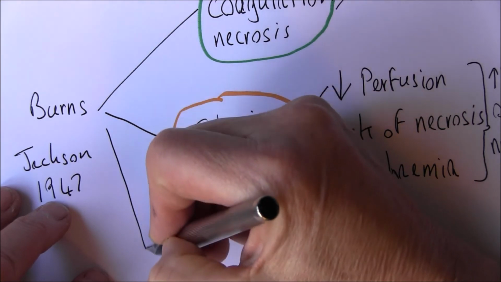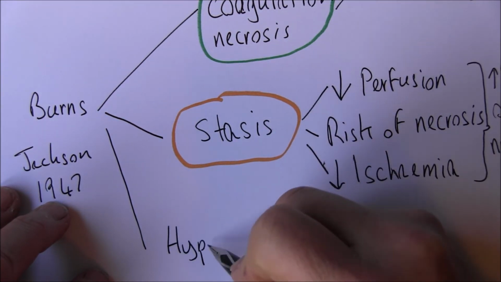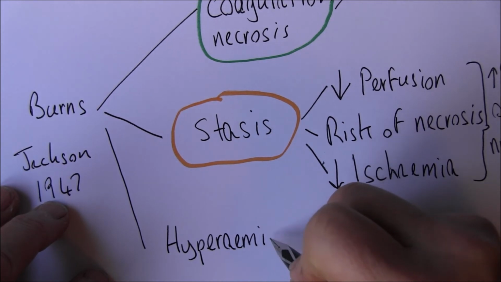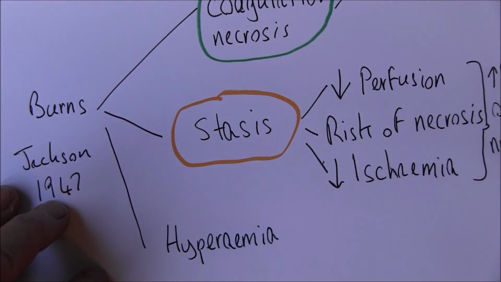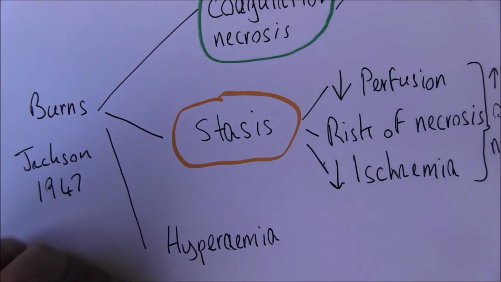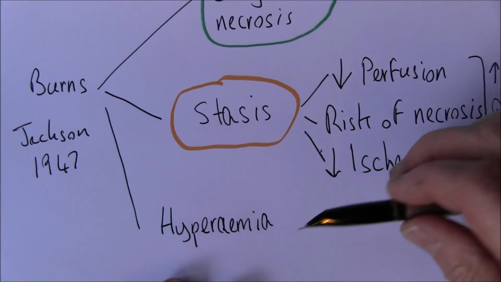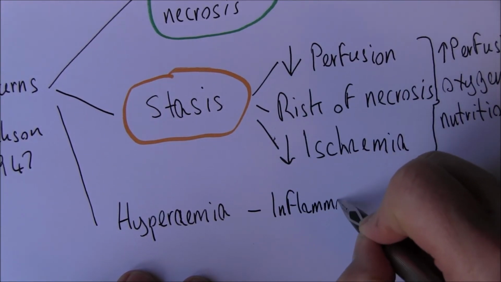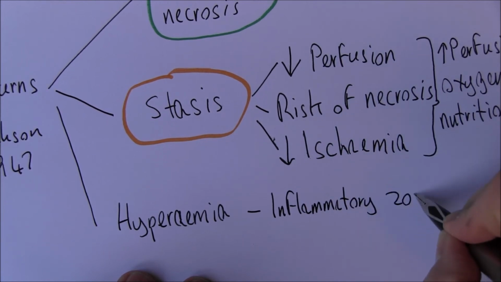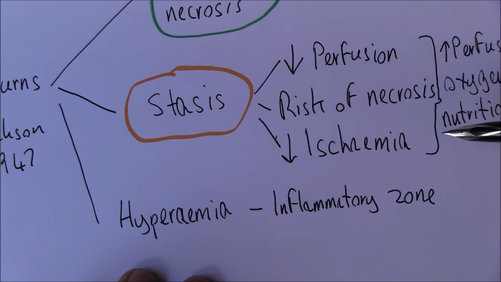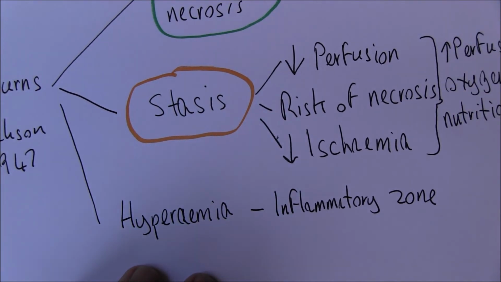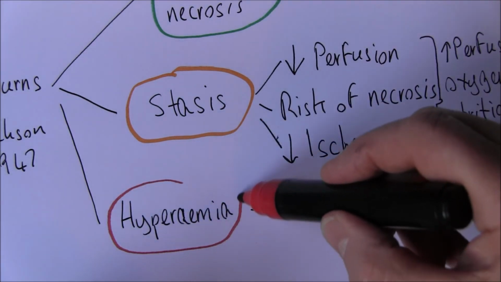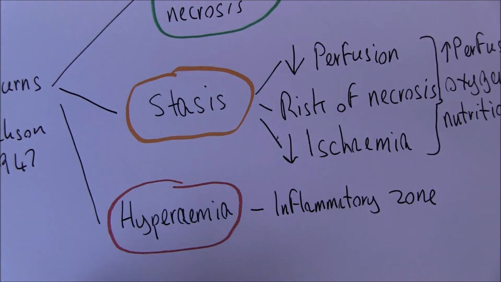Then the final area, the area of hyperemia. In the States, of course, you don't have that A as we do in the UK. The area of hyperemia. Now, this is where there's an inflammatory reaction. So this really is an inflammatory zone. There's hyperemia because of the vasodilation as a result of the effect of the inflammatory cytokines. And in the diagram we drew that as red.